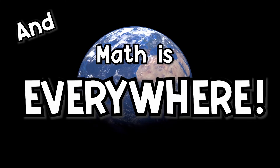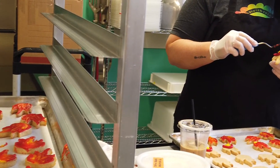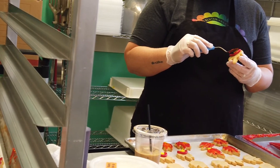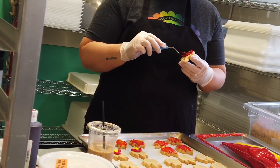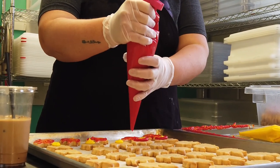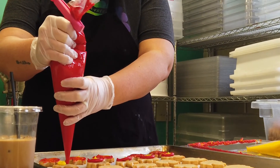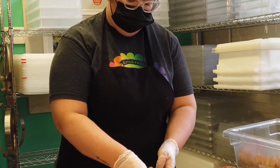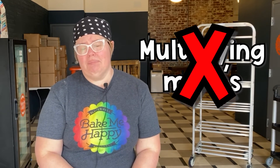Math was everywhere. You think that you're working on these problems at school and you'll never use them again — and really, you will use them. Whether you are a baker, or something math-heavy like an accountant, or something you think you're never going to use math again — like a cosmetologist who colors hair still has to weigh out the hair dye. So it really is everywhere. And calculators are okay to use — believe me, I even have to calculate eight times six sometimes because my brain just isn't working, and I'm not very good at multiplying my eights for some reason.